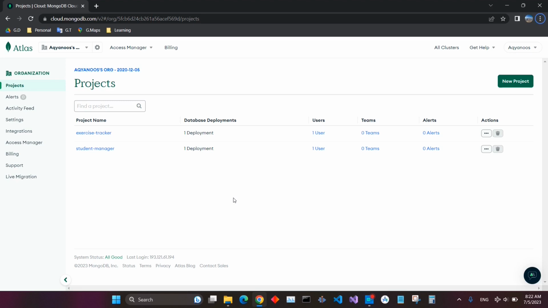First, let us set up and configure MongoDB Atlas. To sign up for MongoDB, it is very easy. You fill some fields and you submit the form and then you log in. When you are in your Atlas, then you have to create a project. As you see here, I have two projects, and for this course I create a new project.